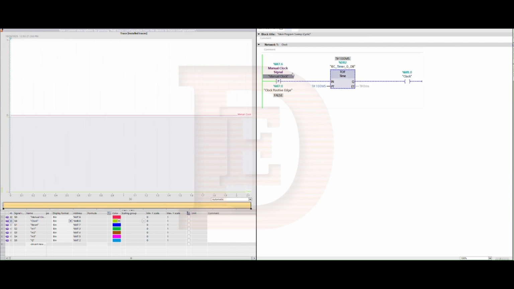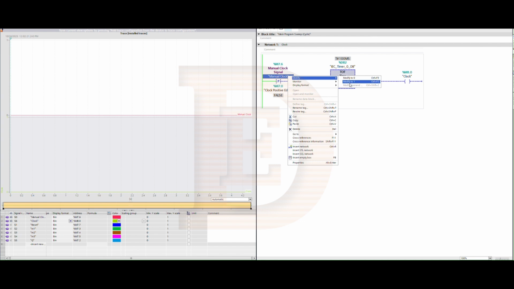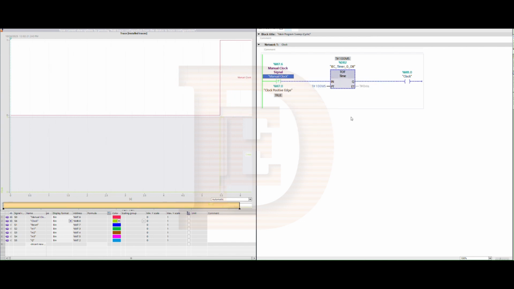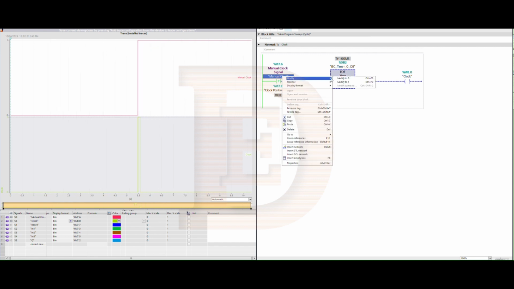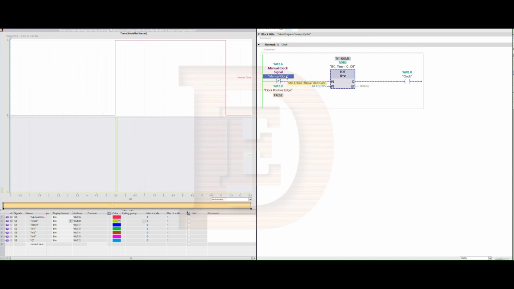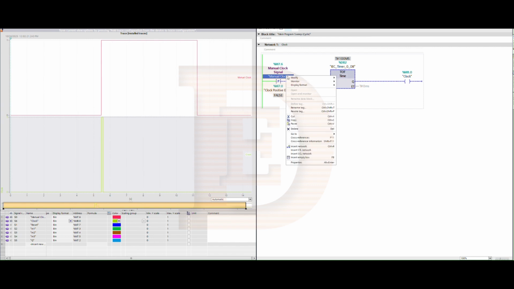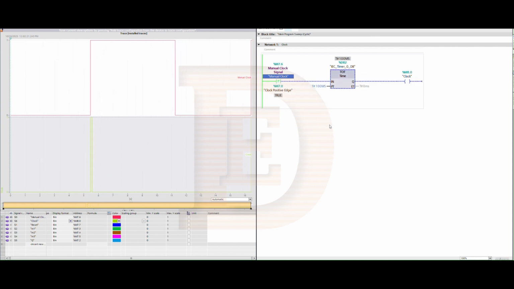The next circuit we look at is the clock circuit. And as you see, I've added some delay signal here so we can actually see what it's doing when we detect the positive edge of the clock signal. The positive edge of the clock signal is detected, and that is when we start the execution of the circuit that we have controlled by a clock.